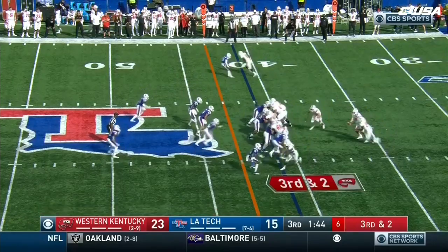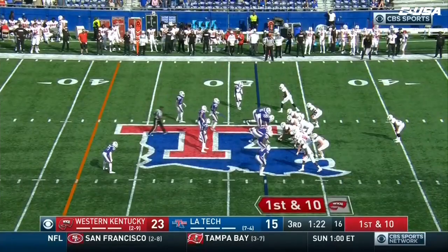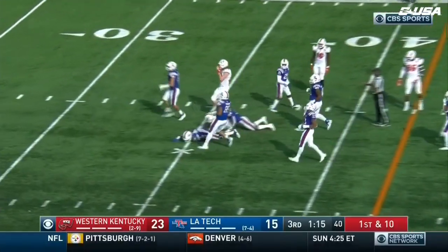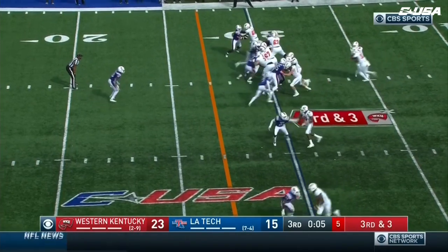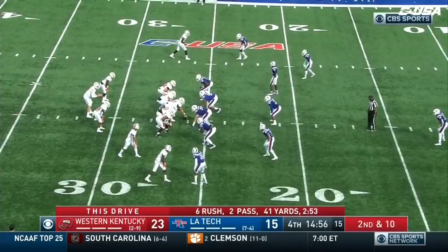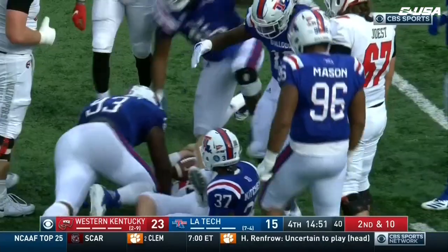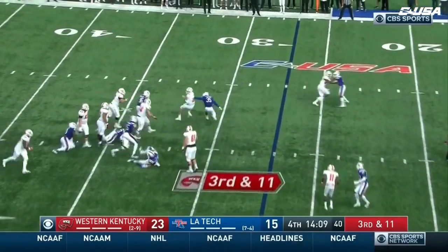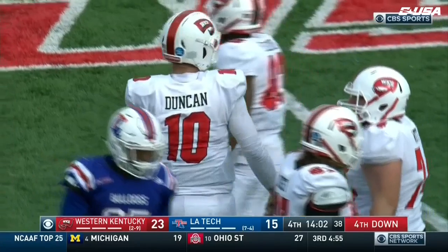Has picked up personal fouls on that though. On third and two, the handoff inside — and Samuel almost broke that, but he did pick up enough for the first down. He's given up yards but they have really held and kept this offense going. Samuel has the big hole — Joshua Samuel down to the 37. Furby on the handoff, he's got the first down. Lewis made the stop but not before he got to the 26. With the 36-yard trick play pass they've hit today, he only has 92 yards — and that's a tackle for a loss in the backfield. Two-score game. Off the edge, Duncan in trouble, keeps the play alive and wrestled down for a sack. Colin Scott, who's back in the ballgame, banged up right hand and all, gets the sack.